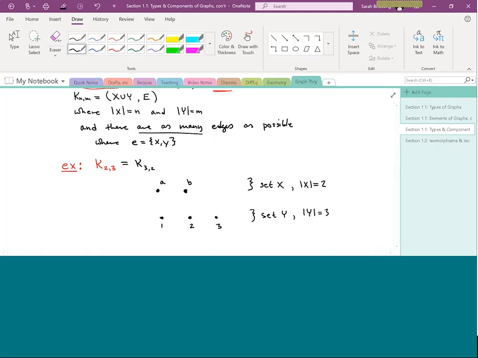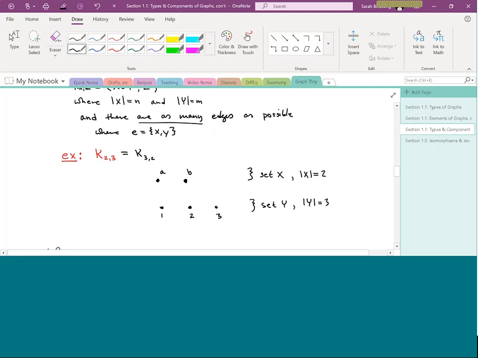Note, in these complete graphs, if you want the total number of vertices, it's just going to be the sum of that subscript always. Okay? That's one way to check to make sure you haven't put in too many vertices. Now, if we want to go ahead and finish off this graph, we're going to put in as many edges as possible. So if we look at vertex A, he's only allowed to have an edge or be incident to an edge that has its other endpoint in the other set. Well, you got 3 possibilities for the other endpoint, so we're going to go ahead and draw in all 3 of those edges. Okay? So you could have edge A1, A2, A3, and in fact, in a complete graph, you have to have all of them.